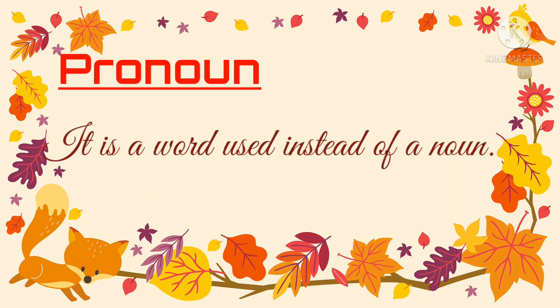What is it, children? It is pronoun. And even in this sentence, we have used a pronoun. Which is it, children? You are right. It is the word "it" itself. It has replaced the word pronoun. And what are the 7 popular pronouns, children? I, you, we, they, he, she, and it.